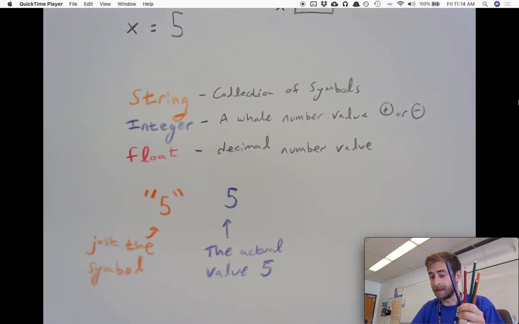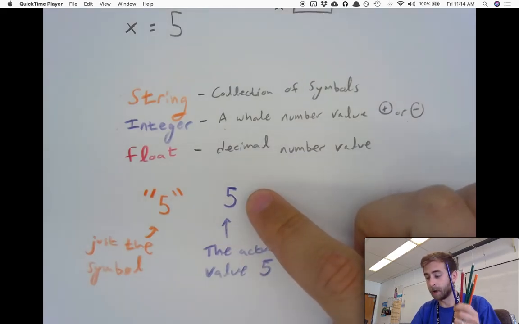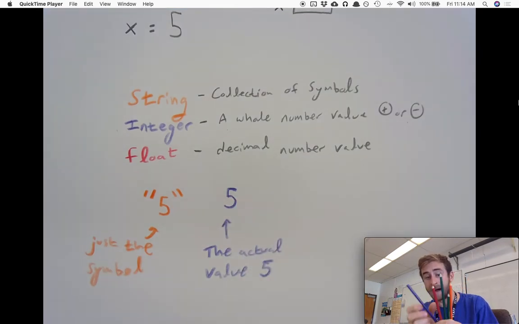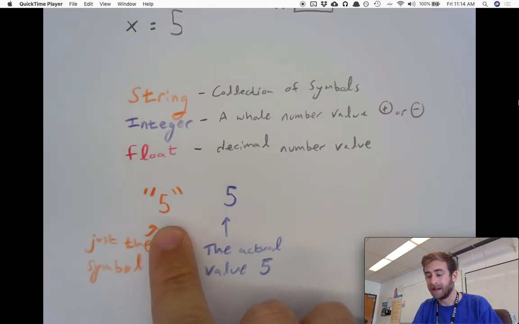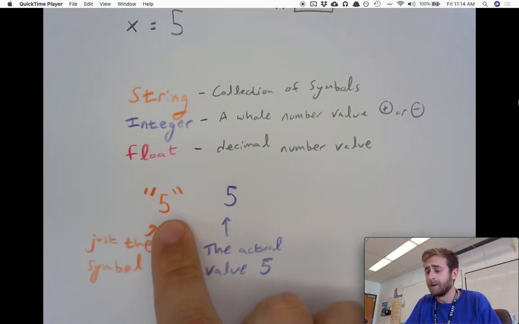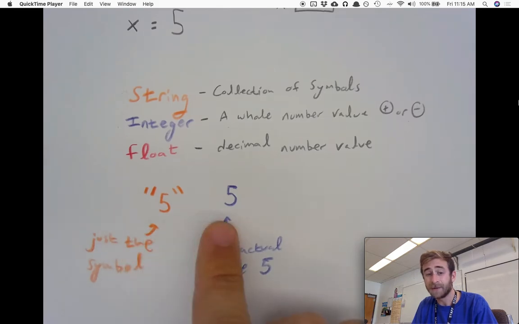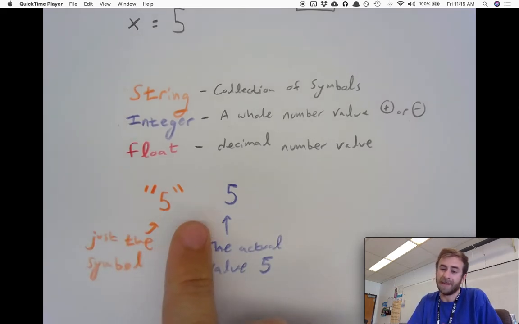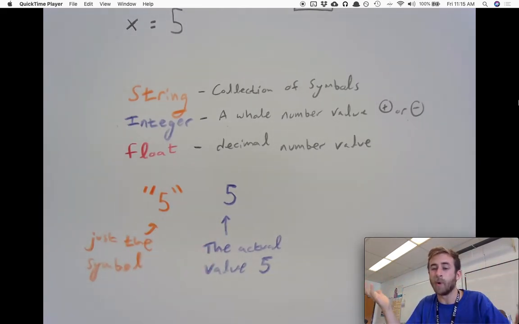For a computer, that is what this is. In the purple, as an integer, it actually knows that this 5 means I'm talking about a value of 5 different things. This one over here is a string. Think of this as the computer being back in a day and age when this symbol didn't mean anything, and it's just like, yeah, okay, you drew a squiggle on the paper. That's all I know. That's the difference between a string and an integer. The integer is actually holding on to, hey, I know this means you've got 5 different things. This is just, hey, you told me to store a symbol. I'm storing that symbol. It doesn't care what the symbol is. It doesn't know what it means.